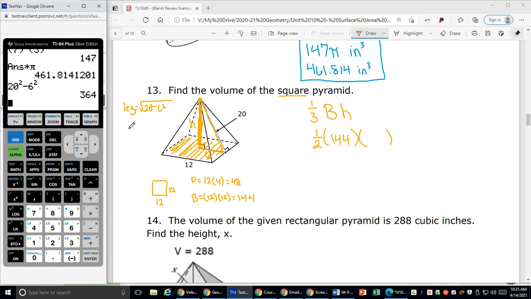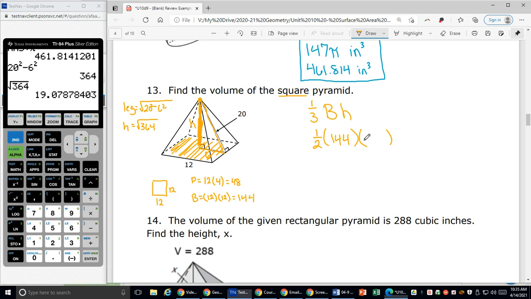And I can see that my leg, which is the height of that triangle, is going to be the square root of 364. And then I can check, does the square root of 364 come out evenly? It does not. It gives me a decimal. So I'm just going to put my height in over here as the square root of 364. That way, when I type this whole expression in the calculator, I won't have to do any extra rounding. I'll just have to round once.